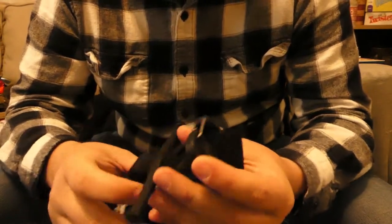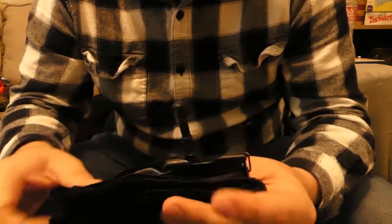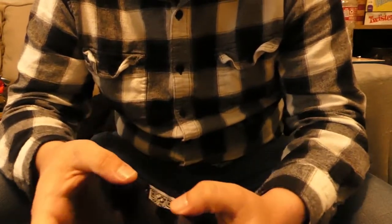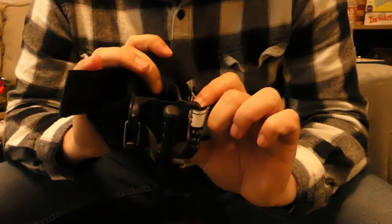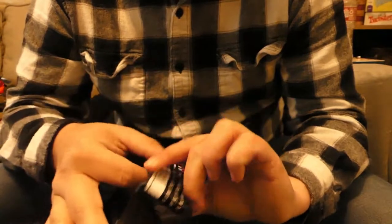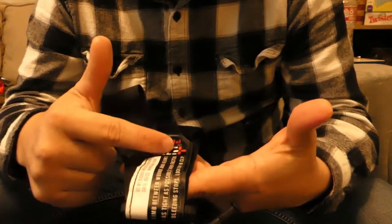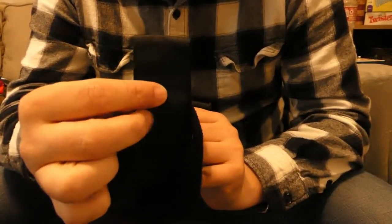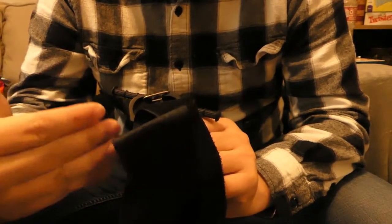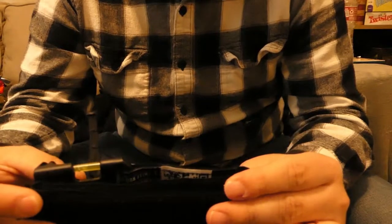The nylon quality seems really good. The stitching seems very well done. Everything about it just kind of checks the boxes for me, except for that short little occlusion strap. It worked, but I kind of wish — and I know it's not really possible with the way this thing is designed — that the occlusion strap was on the outside, distributing that pressure over the width of the material. With this design, how it's set up currently, it doesn't allow for that. That's just a wish of mine. But that being said, it did get the job done.